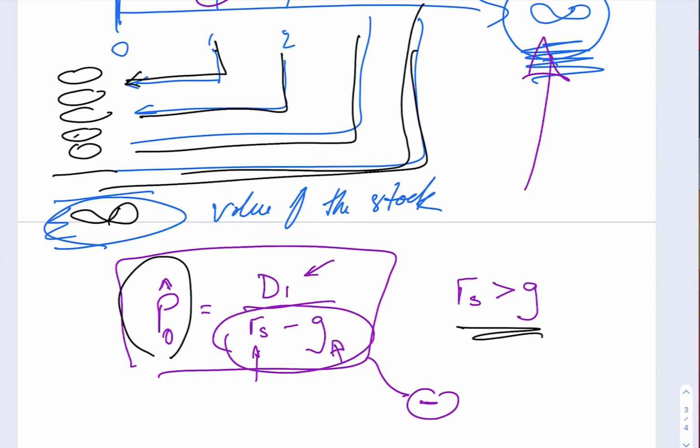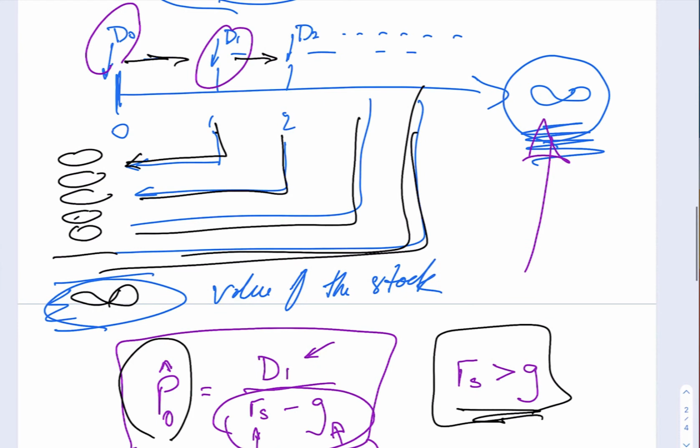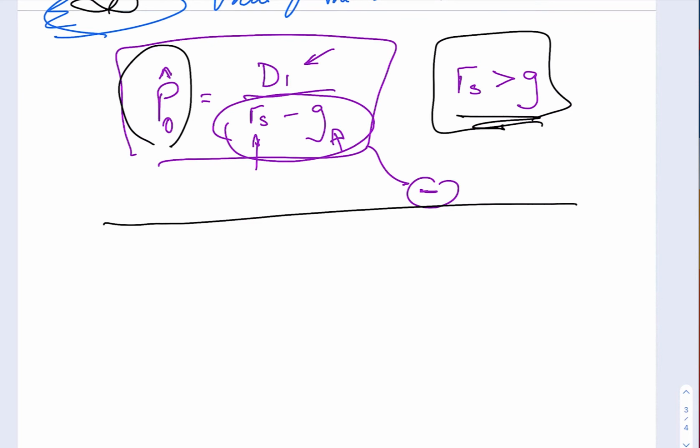So when you look at the math, it's tricky here because we boiled it down into this nice, neat formula. The math is tricky, and it only applies when the discount rate is higher than the growth rate. If the growth rate's too high, the stock price is not negative as the math here suggests. It's actually infinite because the stock price is growing so fast that you simply can't discount them fast enough. So that's just a caveat that we need to have a discount rate greater than the growth rate. So now we're in a position to do an example. So here's the example.